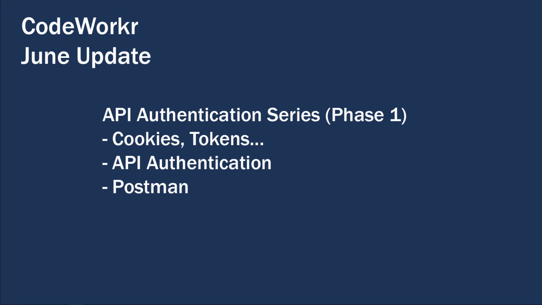We'll cover cookies, tokens, and their differences. I'm going to describe both of them, and I'm going to say what approach we're going to take in this series. Next, we'll actually create the API authentication. And to finish this phase 1, we'll just rely on Postman to test endpoints and to understand how everything works and to actually see it working as it should.